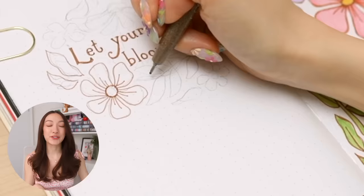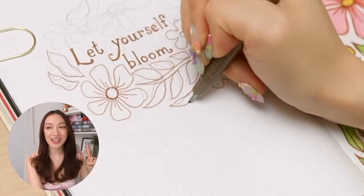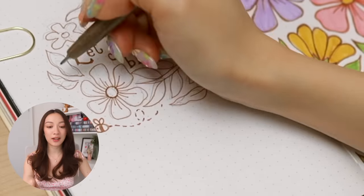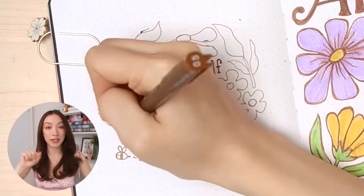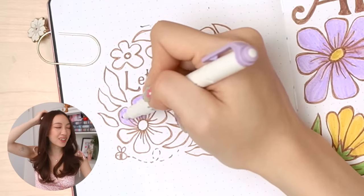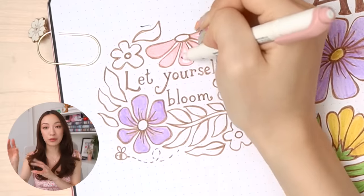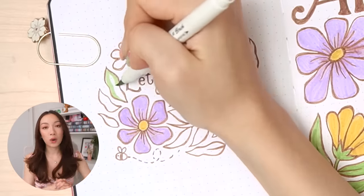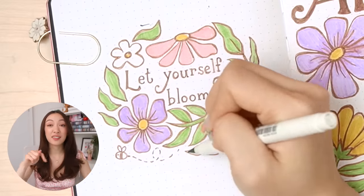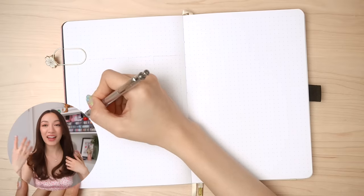I love Twitch streaming some of my setups while filming these videos because a lot of you guys give me really good ideas I would never have thought of myself. I was so committed to the brown fineliner, the Copic Multiliner in Sepia, going over some lines to make them thicker. Then someone in my Twitch chat suggested I use the brown Zebra Mildliner. At first I thought the color wouldn't match, but I used it and it was perfect. Especially for parts needing thicker outlines — like the April lettering or larger doodles — I switched between the fineliner and the Zebra brown Mildliner, using the brush pen side and bullet tip side. It filled in really easily and saved me so much time. So whoever suggested that, thank you — my hand is forever owed to you.